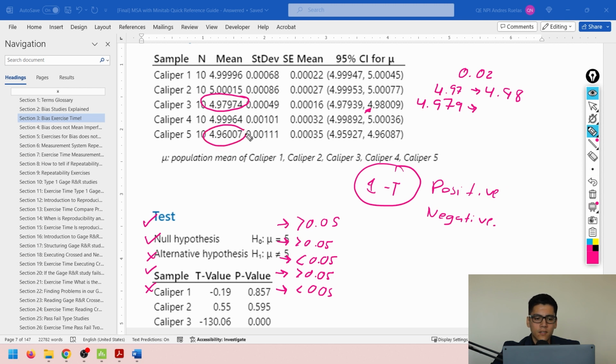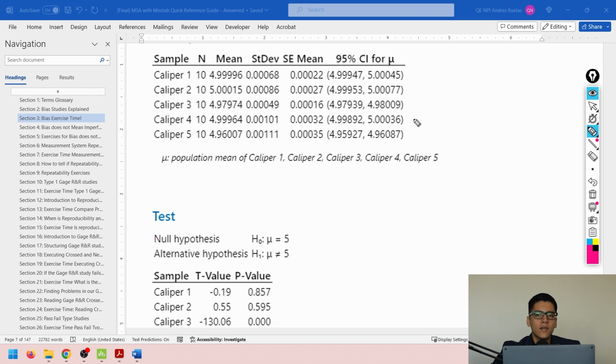Caliper 5 is at 4.96 with a confidence interval between 4.95 and 4.96. So caliper 5 will report parts as being smaller, 0.04 units smaller than they actually are. Here I can identify no caliper that is over-reporting parts.